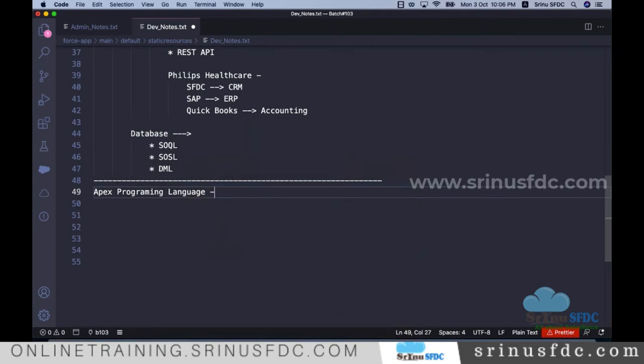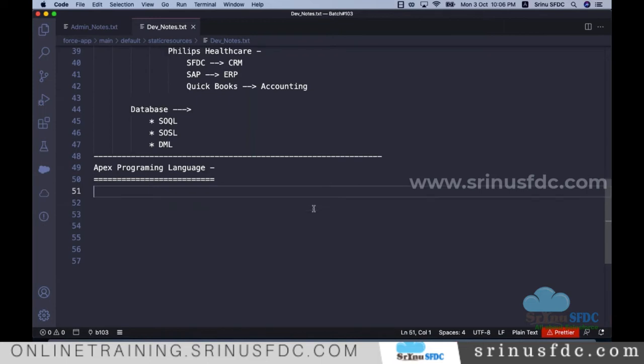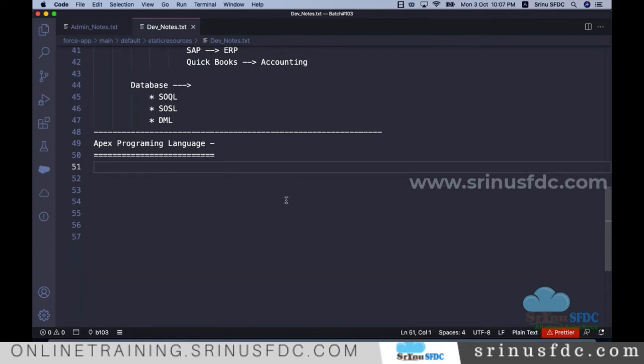Okay, so here we use the Apex programming language. People already ask, do I need to know programming? Should I learn Java and attend the Salesforce training? So no. As part of this training, I'll explain from the very basics.